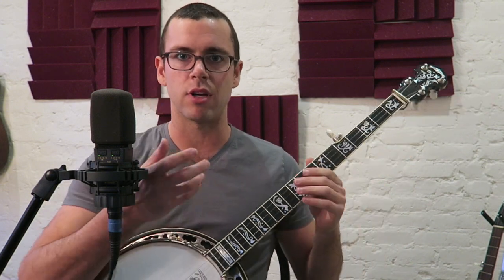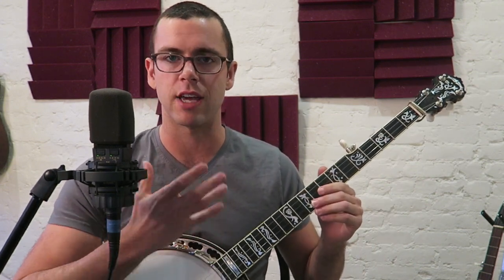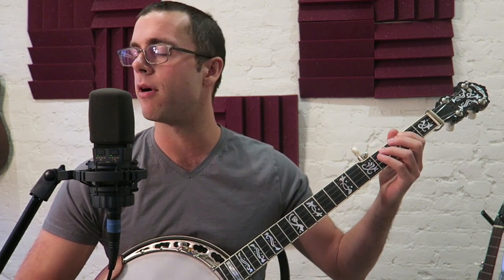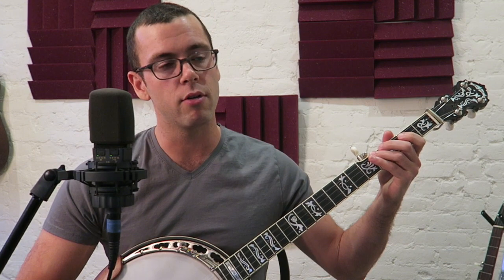And it's easy. It's not technically hard to play these notes. And I'm not doing anything special in my right hand either. I know you can't see it right now, but I'm just trying to play the notes in time, not really worrying about my right hand technique. This is much more about ear training.